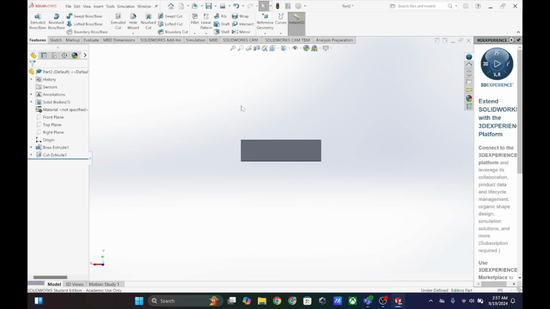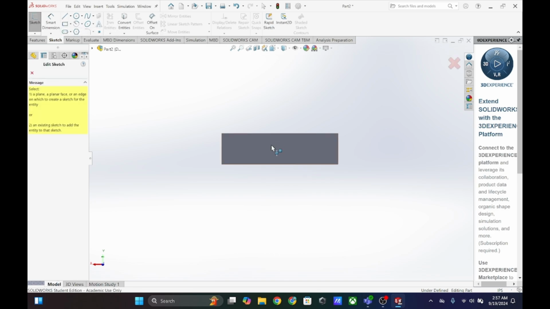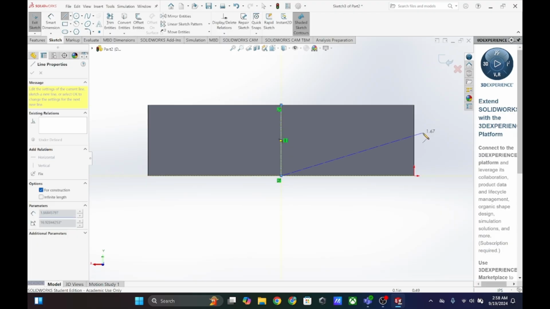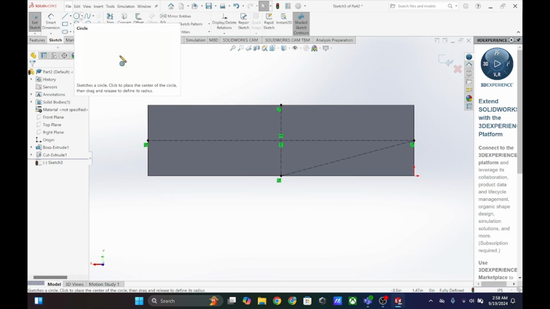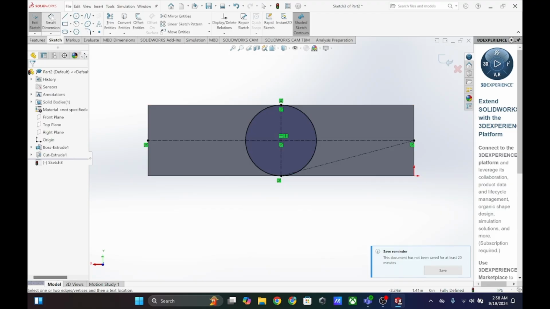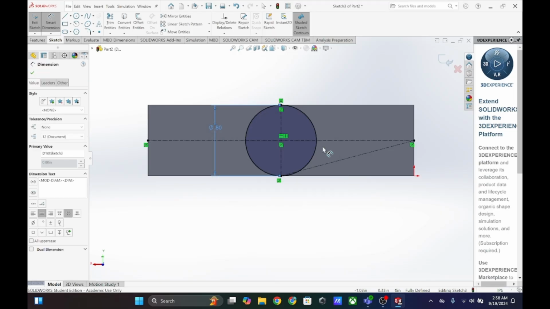Now on the opposite side, we are going to find the center of this surface. Again, using our center line hack, we're going to go down from the top. Then we can go across just like this. Now we know our center line is right here. We are going to draw a circle that will go all the way to the edge. And so just clicking the edge, it should auto snap to be 0.8 inches in diameter.